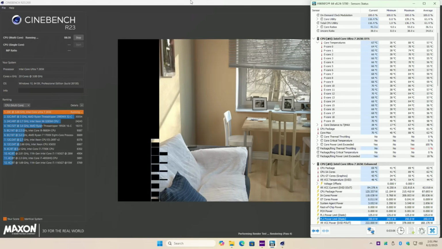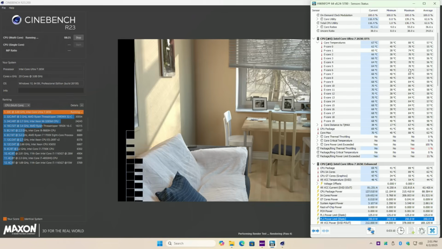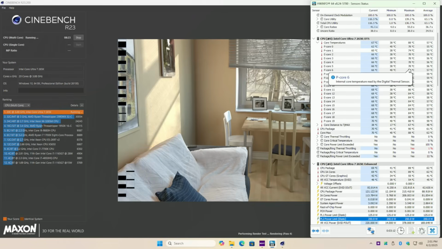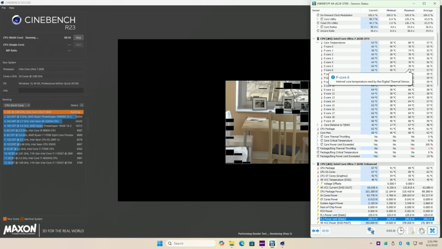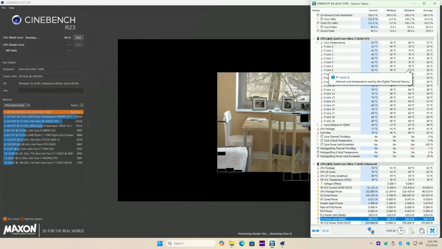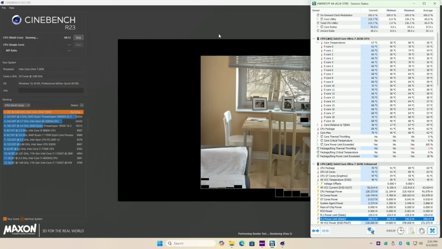Look at the temperature difference over here on the right side. Look at this. It's massively different. And that's what's called normal. That's the default. That's the way it's supposed to run. Why would AsRock or ASUS default away from that?